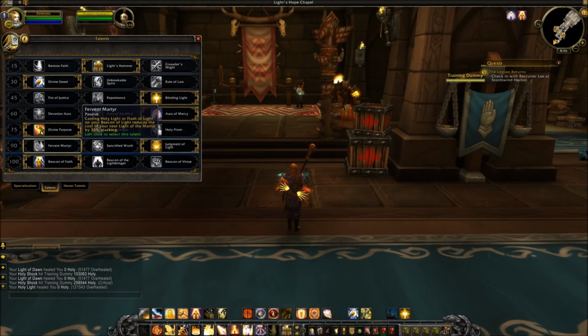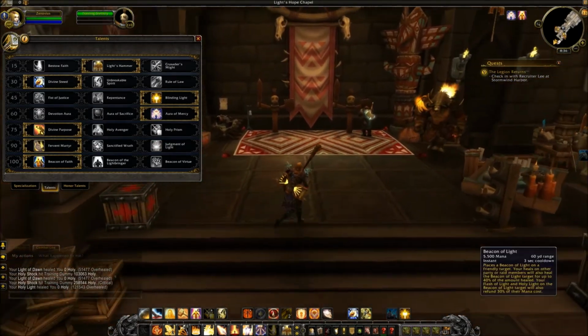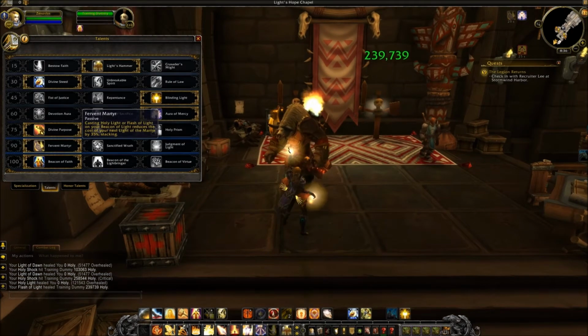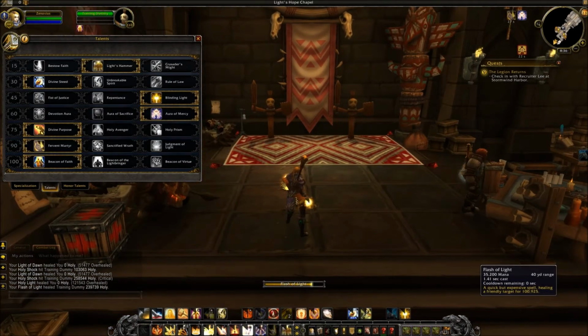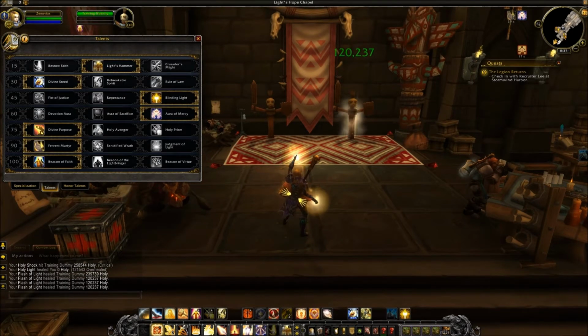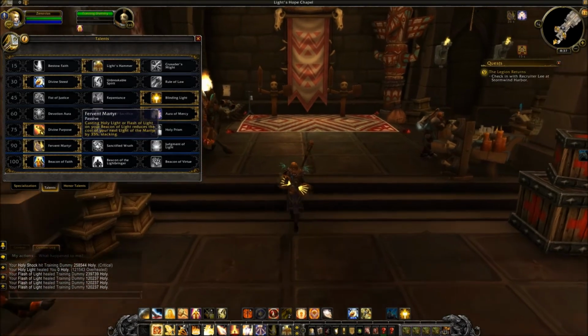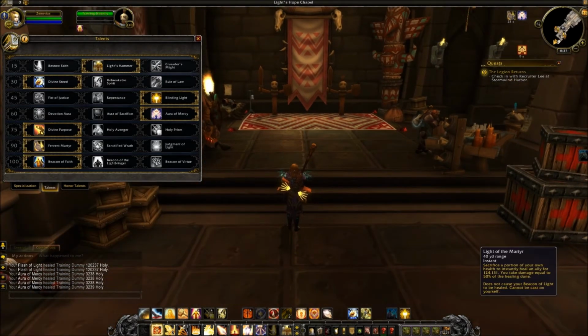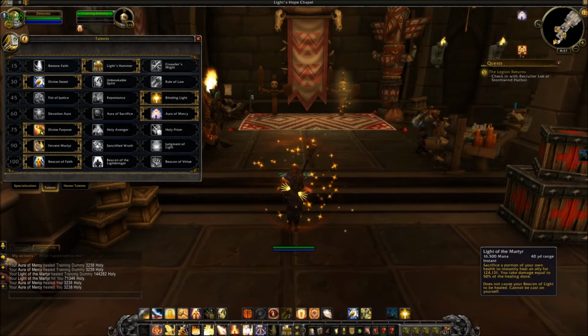We have a Fervent Martyr. Casting Holy Light or Flash of Light on your Beacon of Light reduces the cost of your next Light of the Martyr by 35%, stacking. So, let's go ahead and just set this up here. I believe it's Flash of Light on the target, and it stacks up. So I have 2 stacks now. I'm not quite sure, they didn't really say, but it looks like it caps out at 3 stacks. So now I have the cost of my next Light of the Martyr reduced by 100%. So it's now instant 100%.